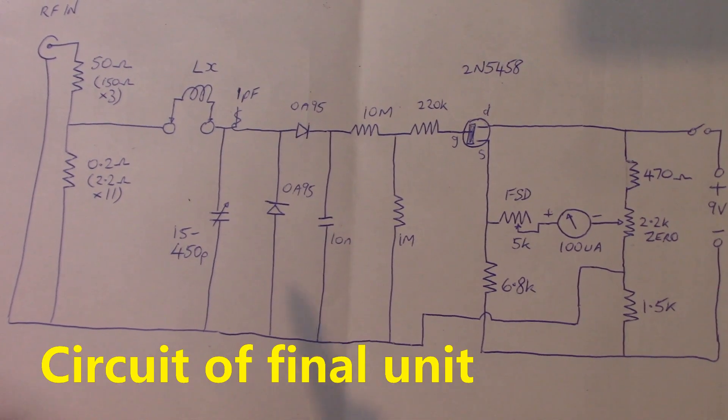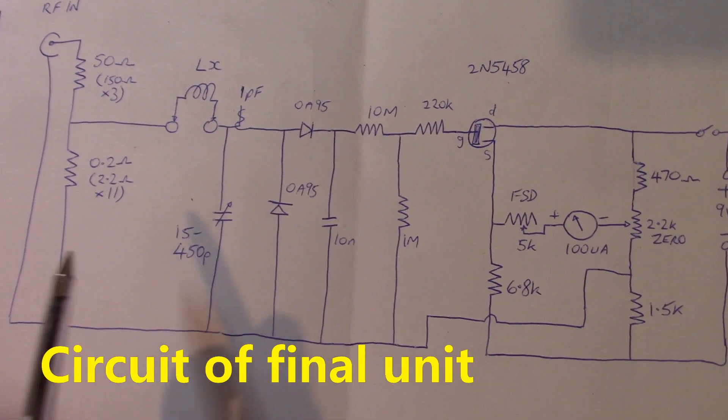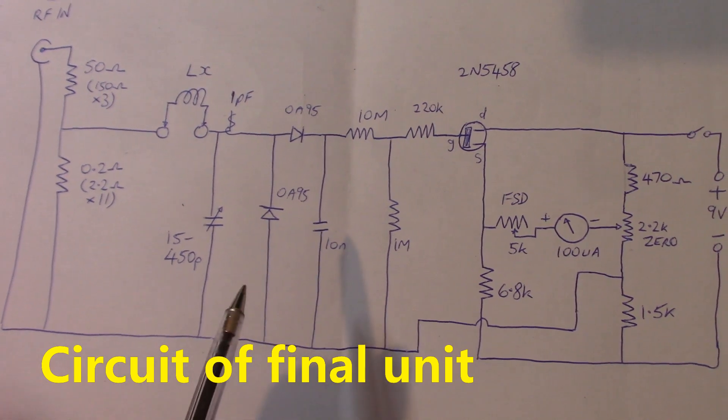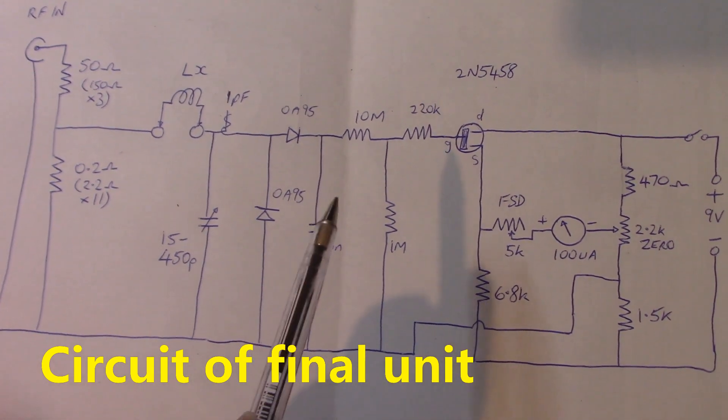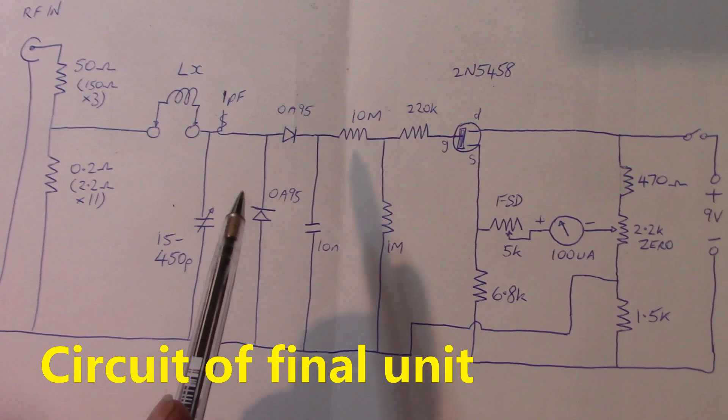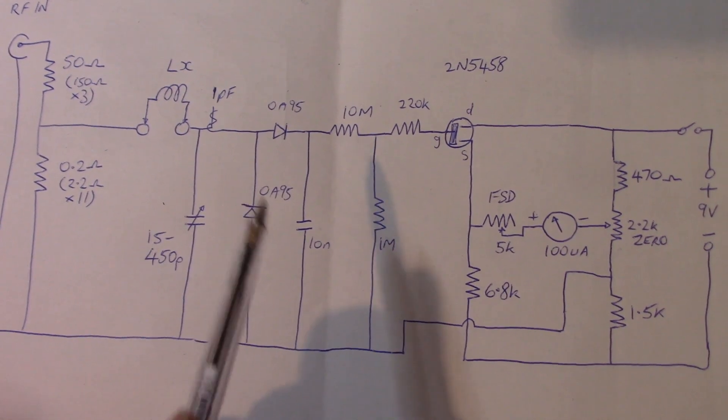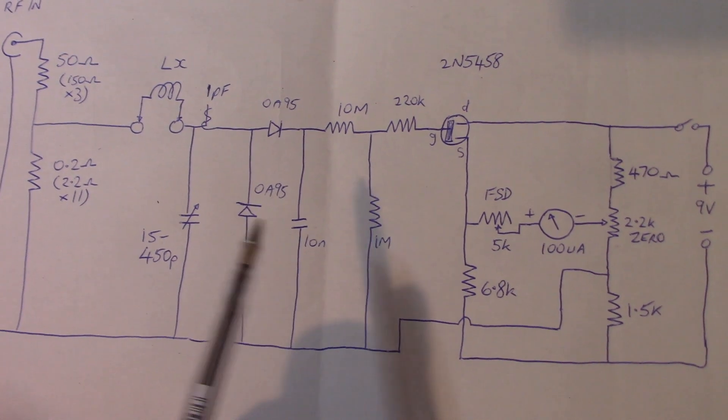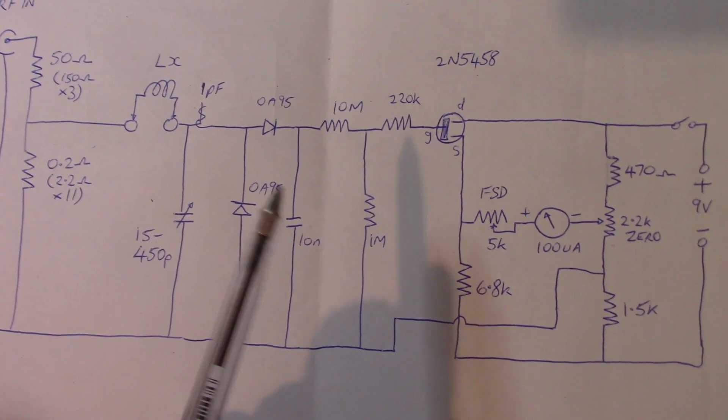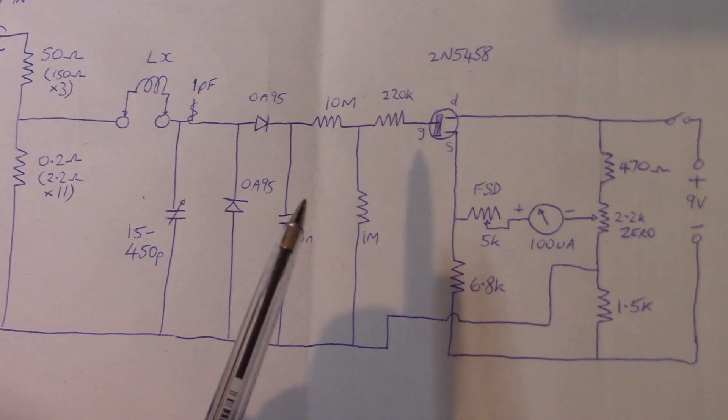Here's the circuit of the whole thing. On the left, the Q meter, coupled to the voltmeter here. There's a voltage divider, 10 meg, 1 meg, so I think full scale deflection is around 5 volts. That gives you a little bit of leeway to adjust it so that it's a bit higher.